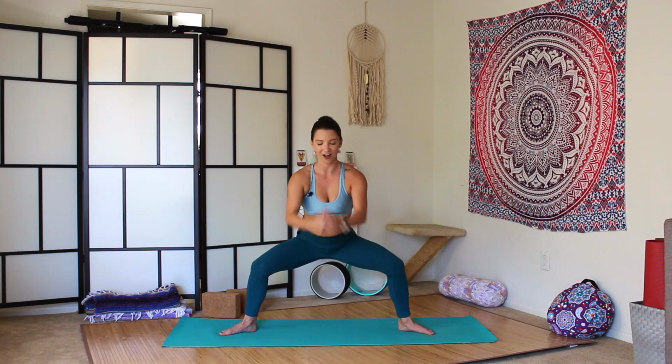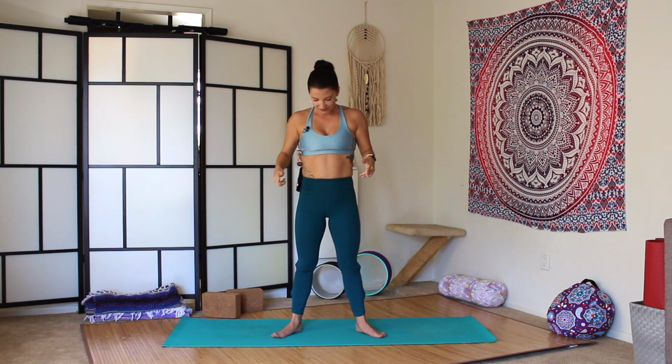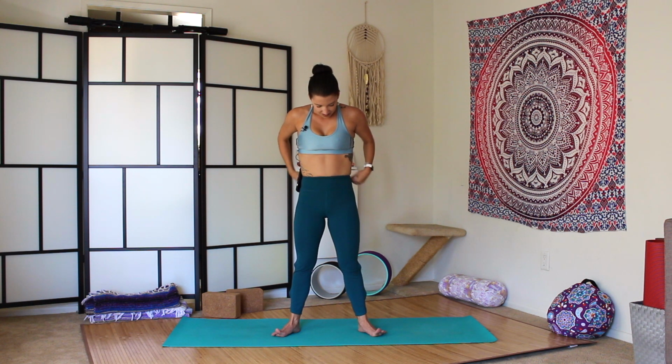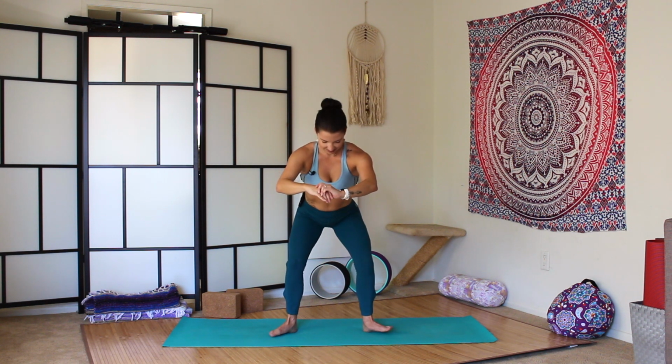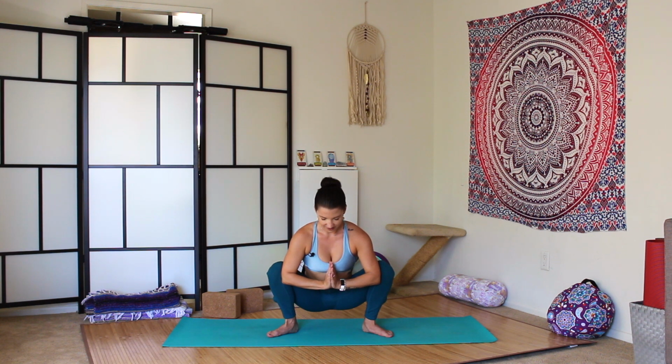back to center, hop the feet in, closer, toes still facing out, heels maybe about hip distance apart, and sink the hips back into yogic squat. Bring your elbows into the insides of your knees, palms together, prayer, Anjali Mudra. Close the eyes and come back to the breath.